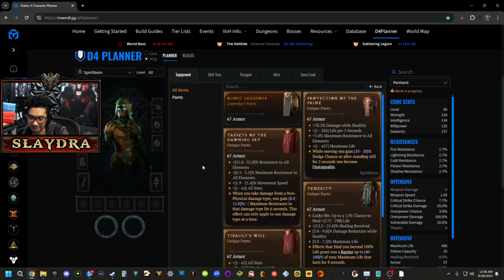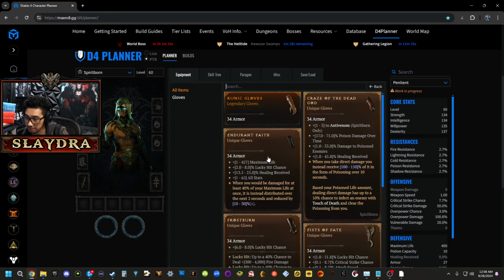Maximum res is pretty nice, but I actually am okay with the pants that we have. When you take direct damage, instead you receive it in poison. Wow, that's really good because you just get poison res. Based on your poison life amount, dealing direct damage has a chance to infect an enemy with Touch of Death and clear the poisoning effect on us. What? That thing is actually really good.